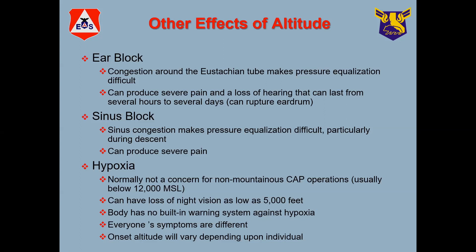Anytime you are hypoxic, particularly if you're working at twilight or at night, it has an impact on your night vision. And that can happen as low as 5,000 feet above sea level. There's no way you can know it, so you just need to be aware of the symptoms — and they vary from person to person, and even day to day on the same person.